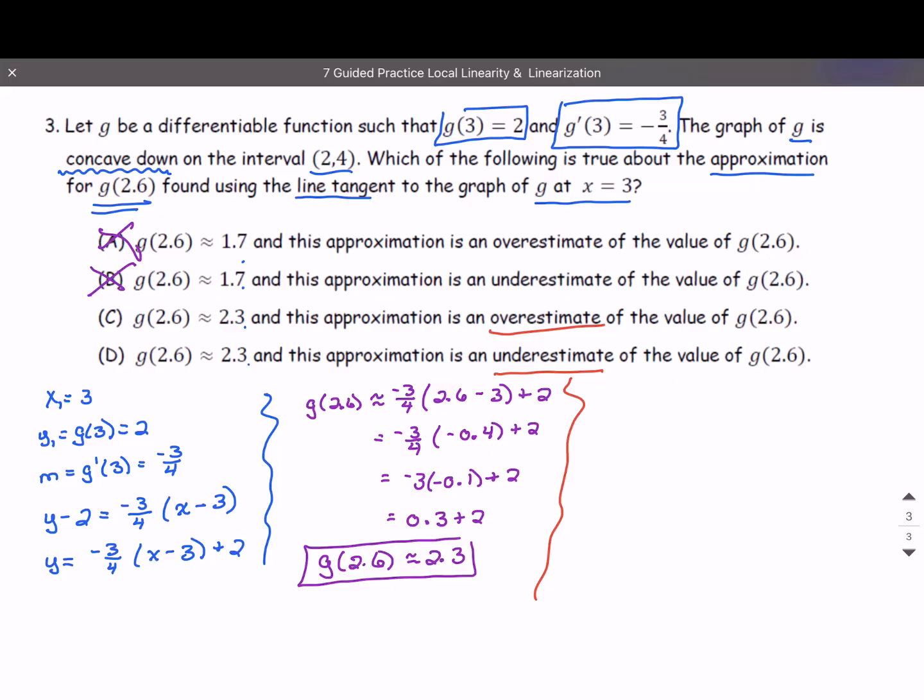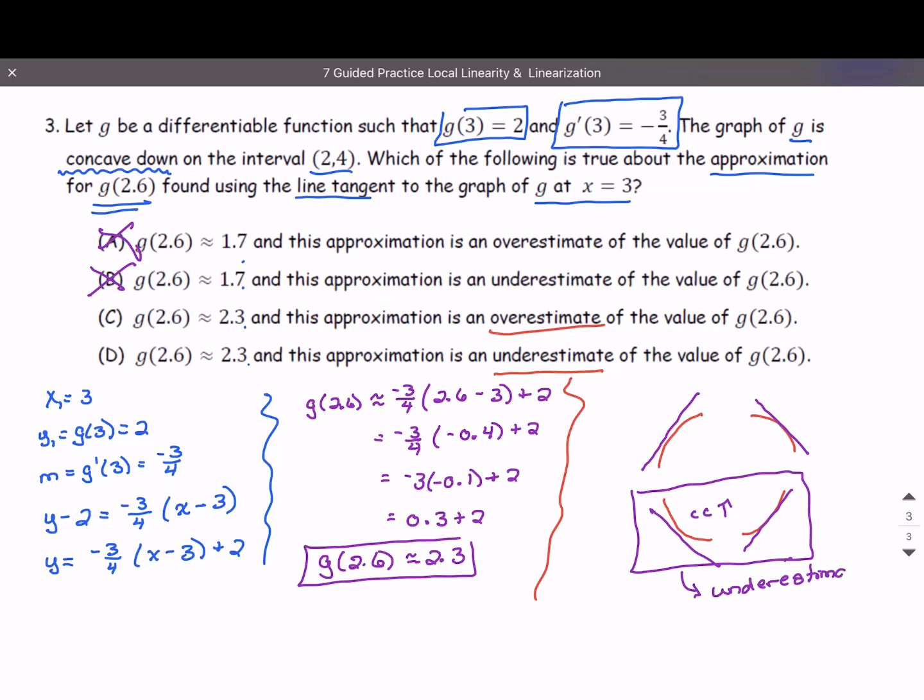Now remember, all curves come as one of these pieces. Those 4 pieces of a circle represent all possible curves. Notice 2 of them are concave up, 2 of them are concave down. If you were to draw the matching tangent lines, and I know this is not perfect, notice when the curves are concave up, the tangent lines are underneath the curve. These are underestimates. When the tangent lines are above the curve, and that's when the curves were concave down, these are overestimates.